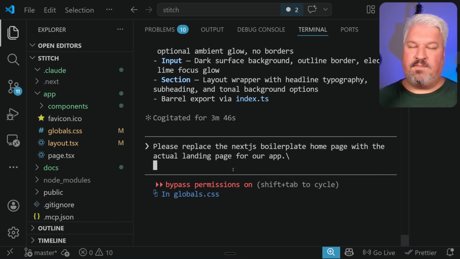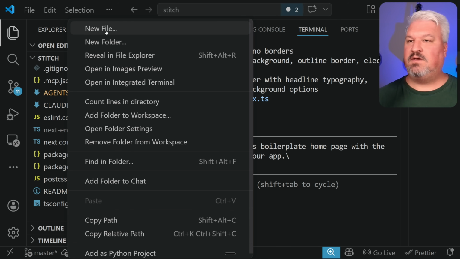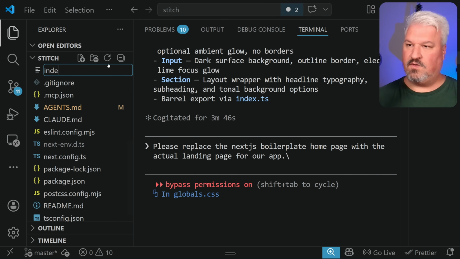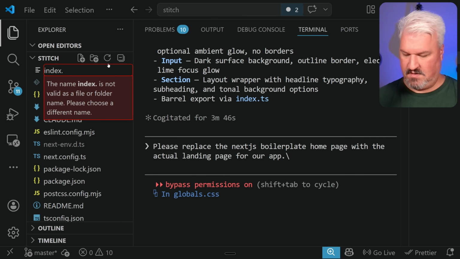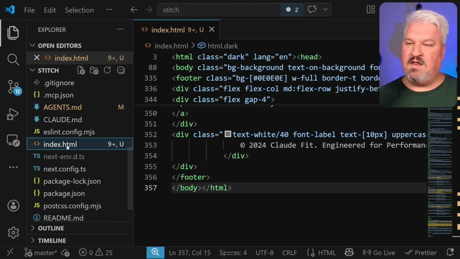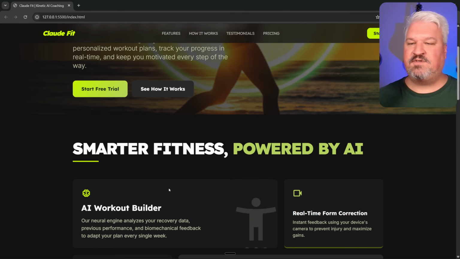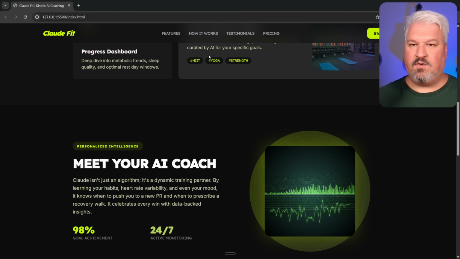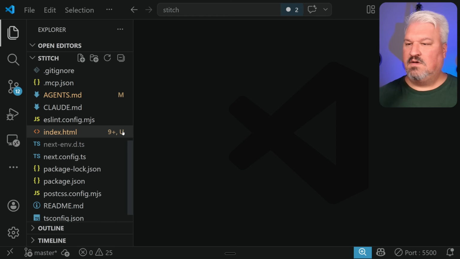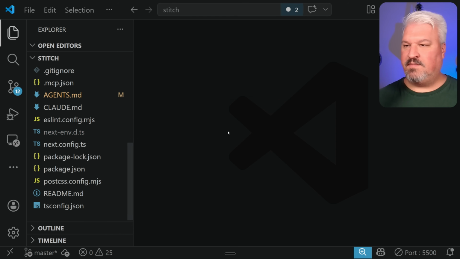But I'm going to show you a better way to do this. But before I do that, I just want to show you something. So I can create a new file called index.html, like this. I've pasted in that HTML code. And if I open this file in the browser, you'll notice it's the exact same design from Stitch. The only difference is it's an actual working HTML website now, and everything works. So all these little animations work. So that's one way, just to pull down the HTML and play with it yourself in the browser.